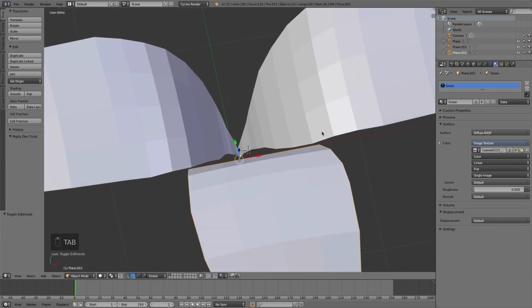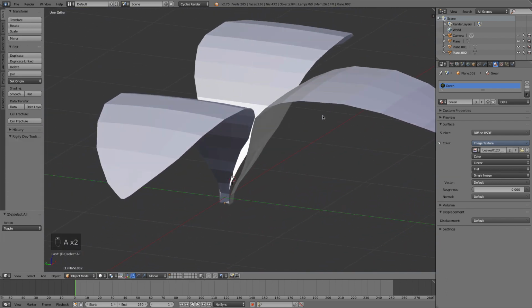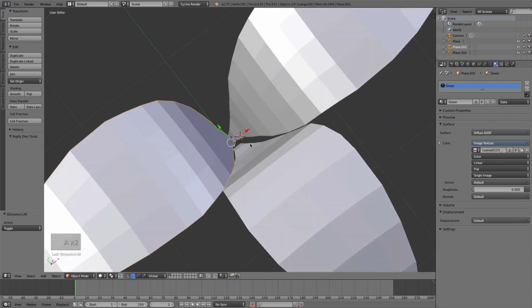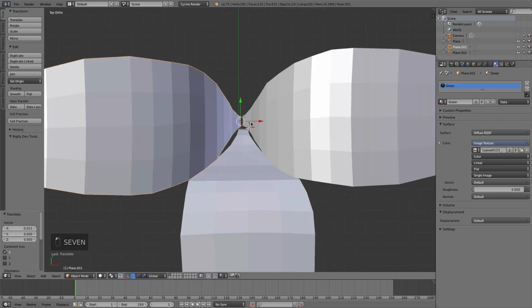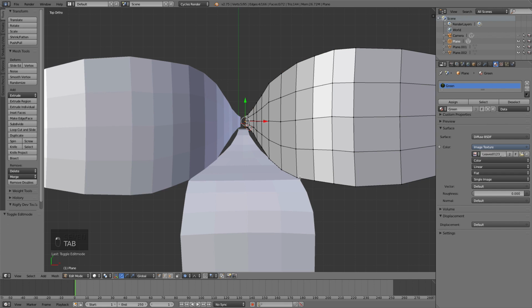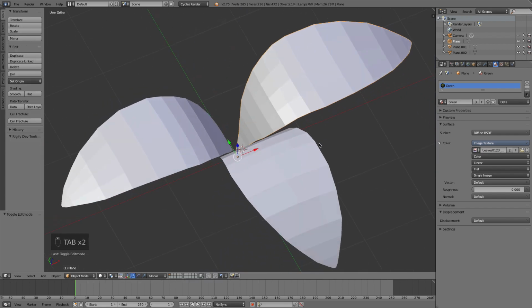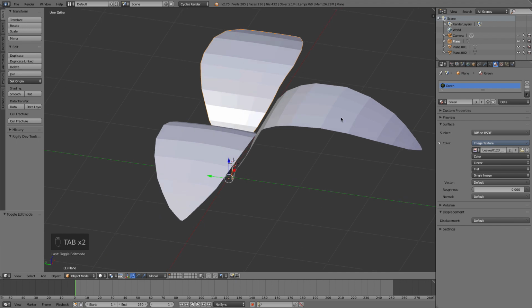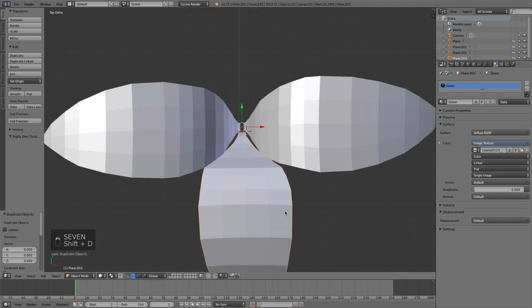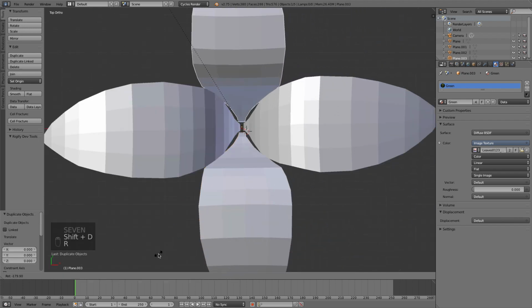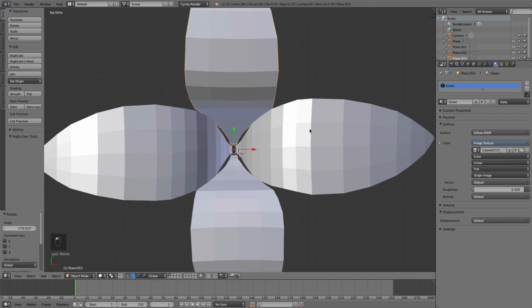So I just made that leaf have some variation there, and you want to make sure that the starting point is all really similar. So now it's just a matter of sort of making sure each leaf is different. So what I'm going to do, grab this leaf again, Shift D, and duplicate around like so.